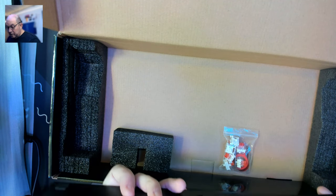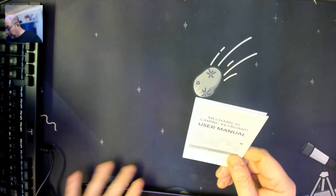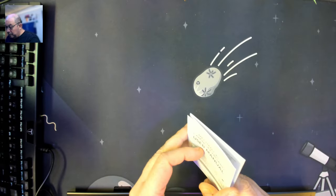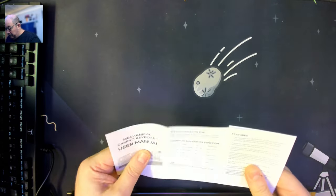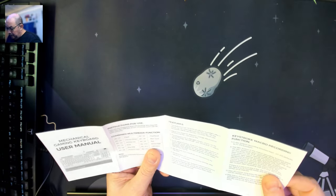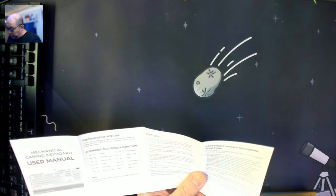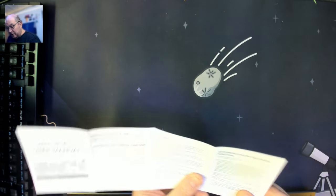We also have a wrist rest. Well, it looks like it does attach directly to the keyboard, which is always nice. So if you move the keyboard, this comes along with it. So with the keyboard, we also have the mechanical gaming keyboard user manual. So it's definitely directed towards a gamer. All right, and it tells you how to record the macros onto the G keys right on the keyboard.